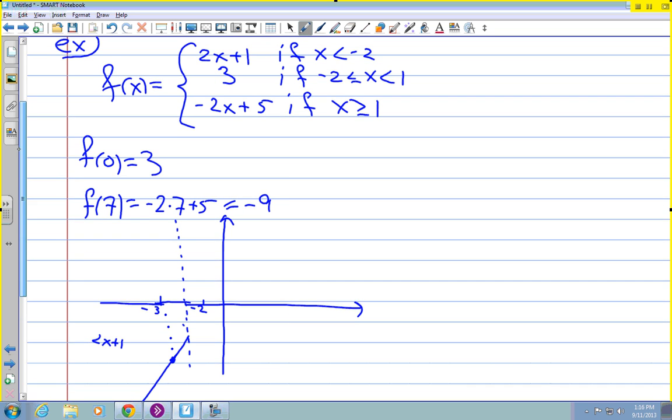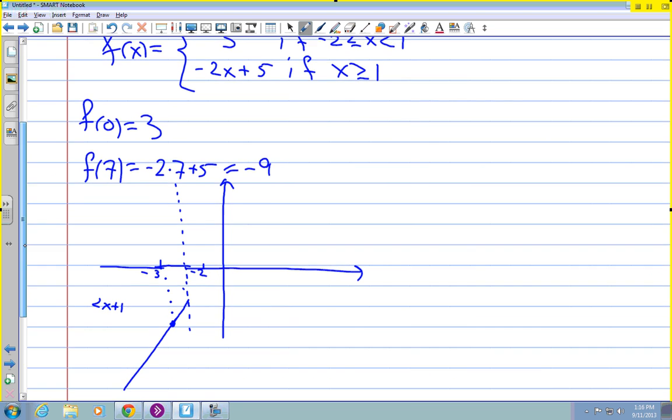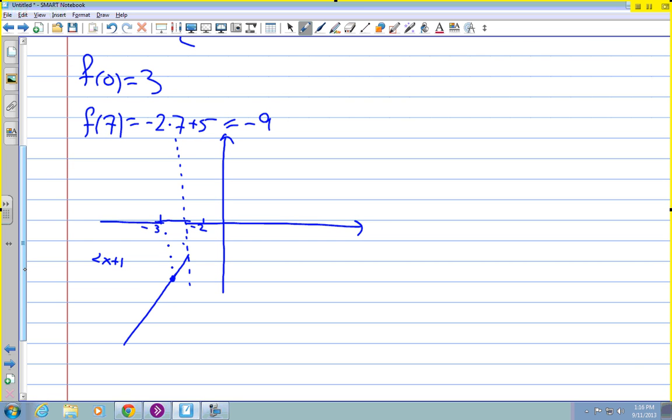Because at that point, when x equals -2, my function just changes to something else. Okay? So this is just the part of the graph when y equals 2x plus 1, when x is less than -2. To the left of that invisible line, x is less than -2, so your function is that, 2x plus 1. Where did the point come from? I just made one up. I just took -3 and plugged it in there. I cannot use the y-intercept, because the y-intercept passes that -2 frontier.